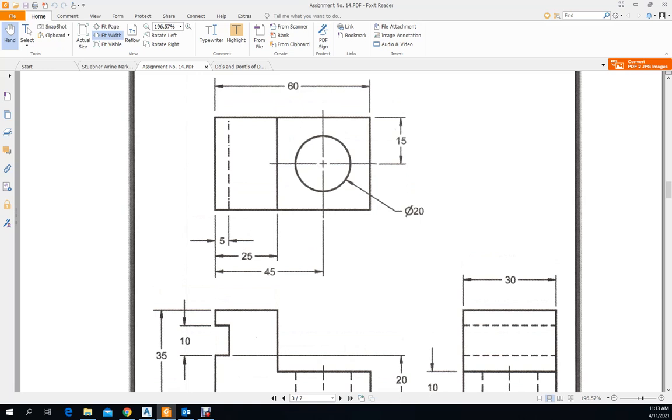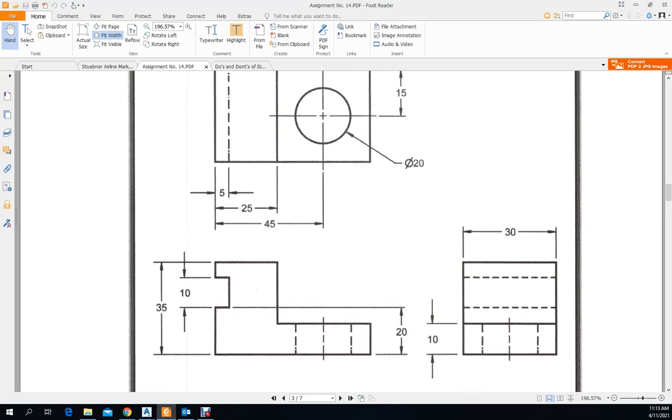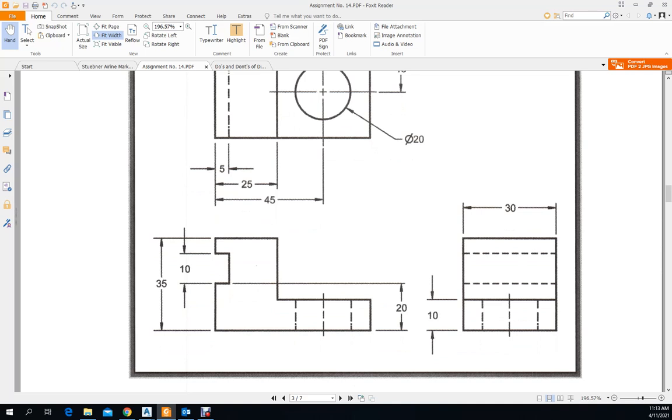It's got 1, 2, 3, 4, 5, 6 dimensions. So a couple of these dimensions could have been moved over to here, like this diameter of 20, and that could have been put right down here. And maybe this 45 could have been put down here from this edge to this center line.